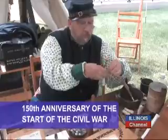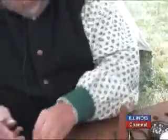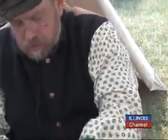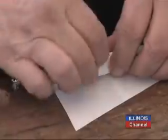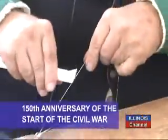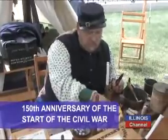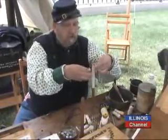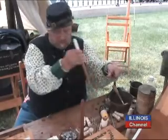Now the first tube would hold a powder charge. But since the bullets were lubricated with a combination of tallow, beeswax, and boiled linseed oil, you didn't want to contaminate the powder charge with a greasy bullet. So the second tube will hold the greasy bullet. I've choked it off, and I'm going to tie it off like I did the first one. Line the seams up.